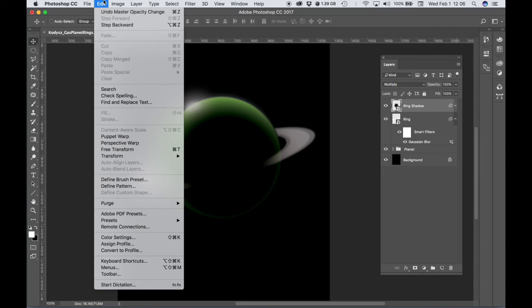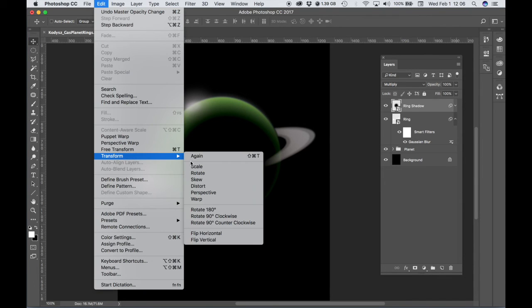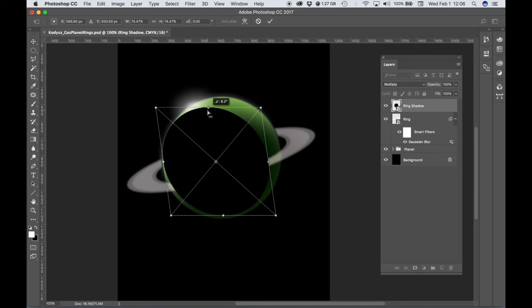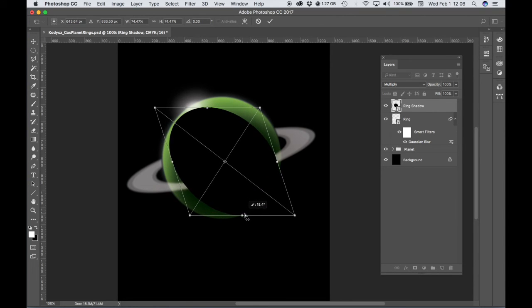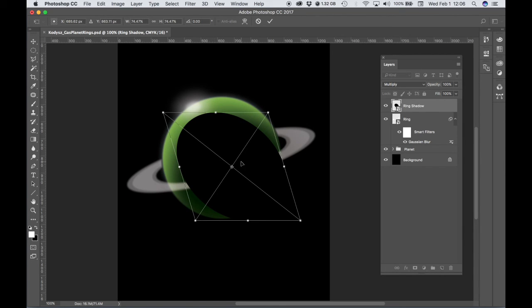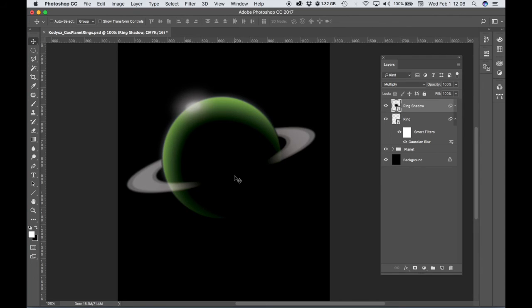So let's go to Edit, Transform, Skew, and let's click and drag one of the center nodes. And you can see that it skews or distorts our shadow here. We can do that, and then we can drag it down a little bit to center it more on the rings. Double click to set that change.